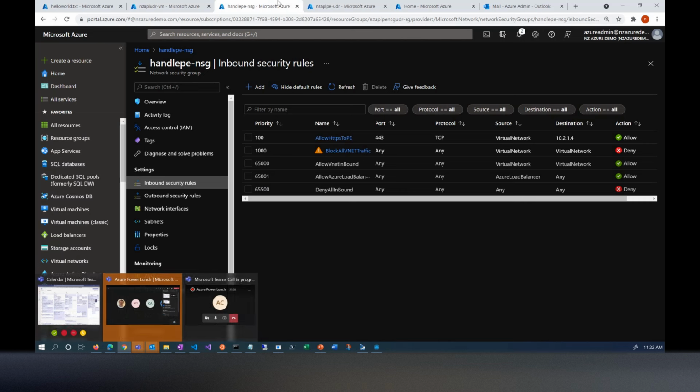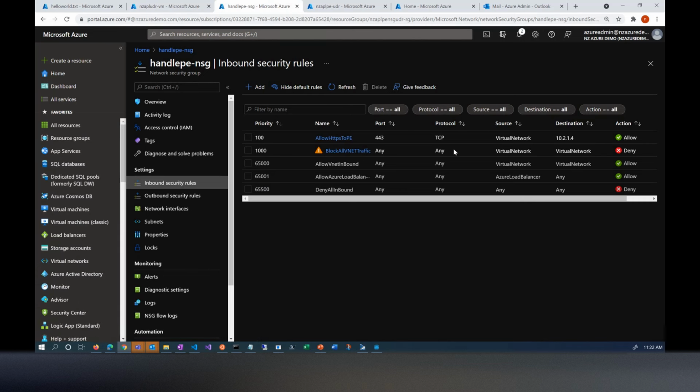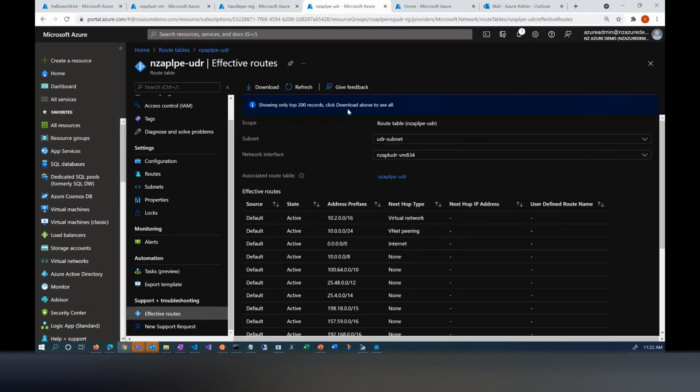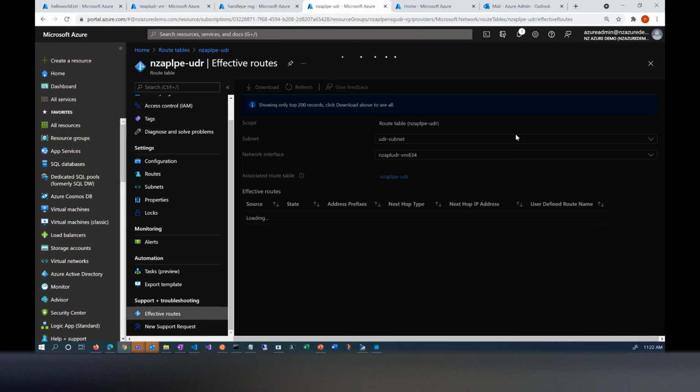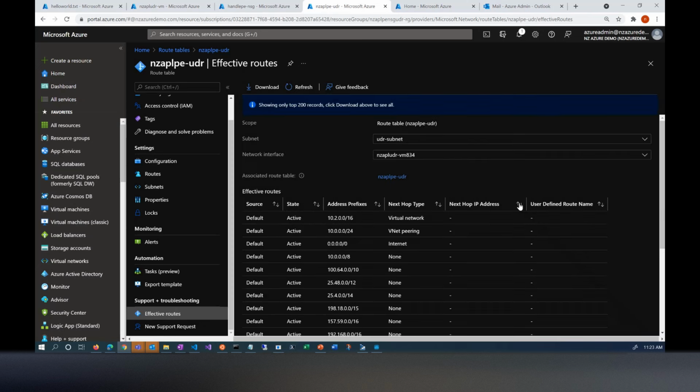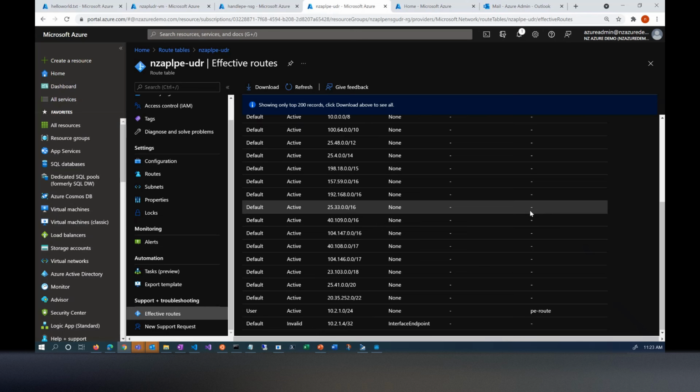Okay, we still have the UDR to check up on. So let's go to the UDR and let's refresh it. Last time you saw that 10.2.1.4 was active, so it means we were able to access that. Look at that. This is an invalid route now.